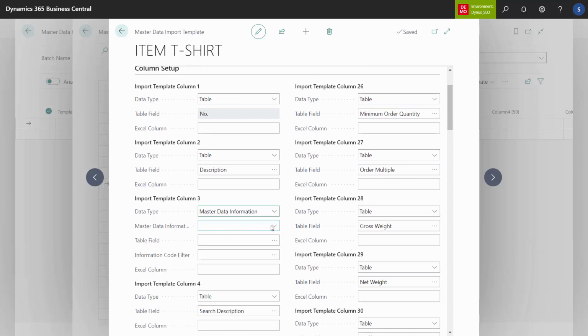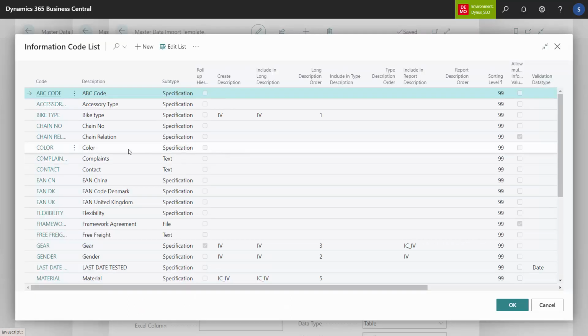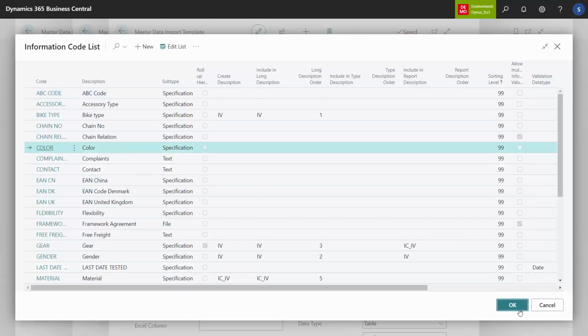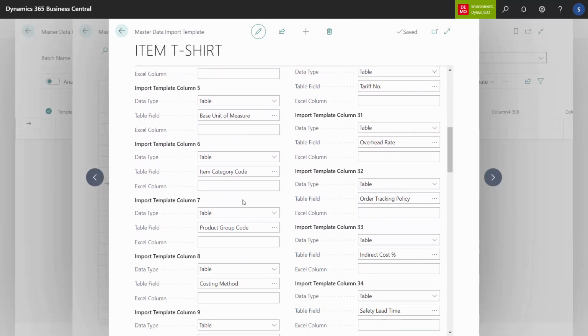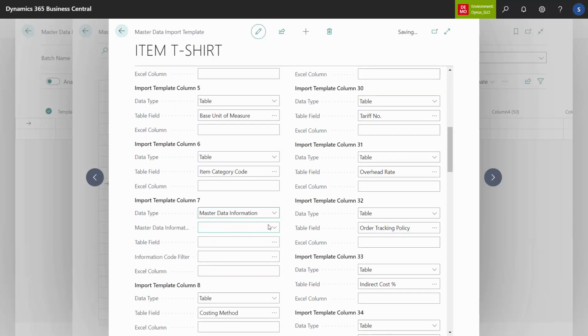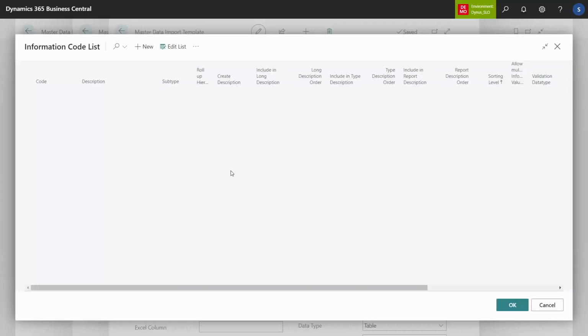Master data information instead, I would import information value, I would import the color that we just created, like this. And then I'm looking for my product group code down here, column 7. In this I will import master data information, information value, and size.